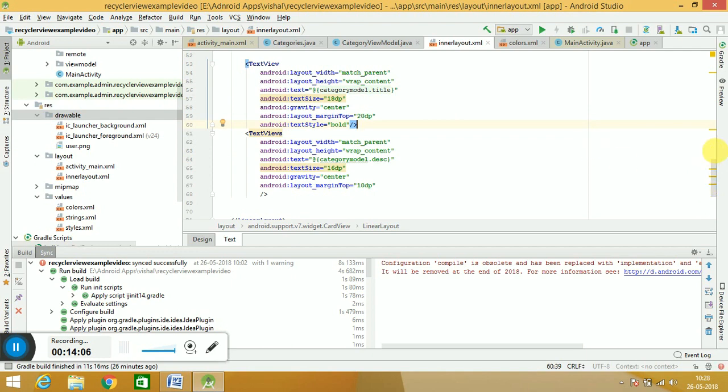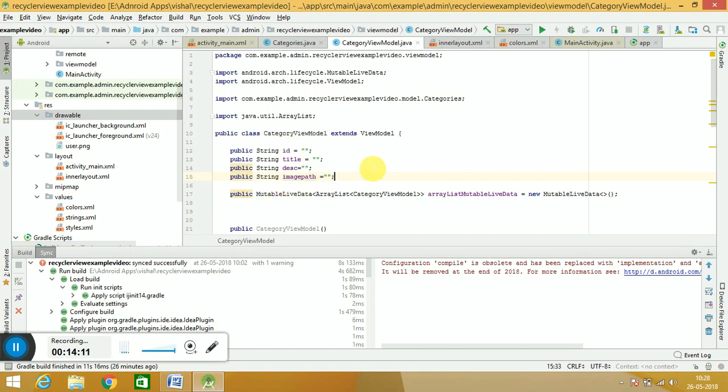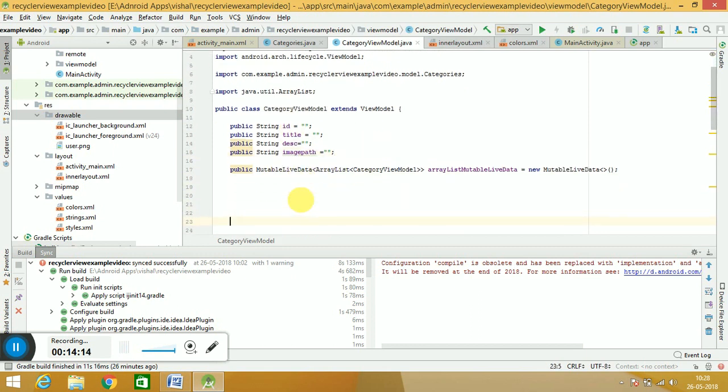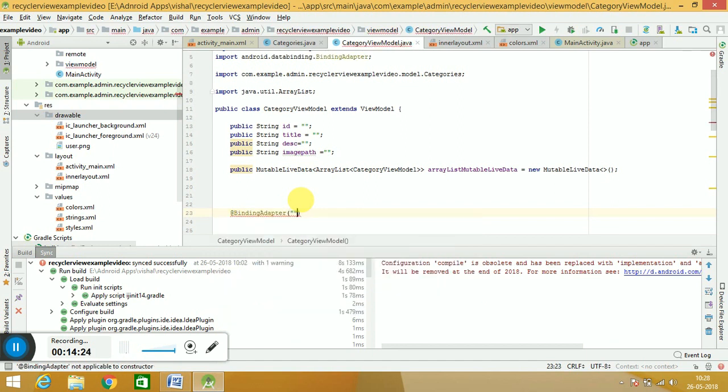Now one more thing I want to explain is how we can use the binding adapter. So you have to go to your category view model. Here you have to put the binding adapter, the same as I did in the grid view. For this binding adapter we need curly parenthesis, in which you have to say the bind, and that bind be as an image URL.